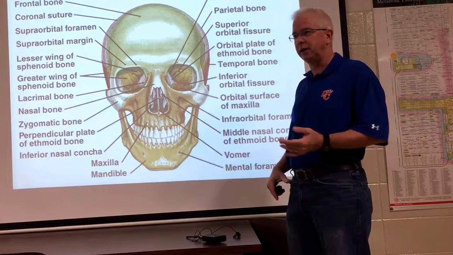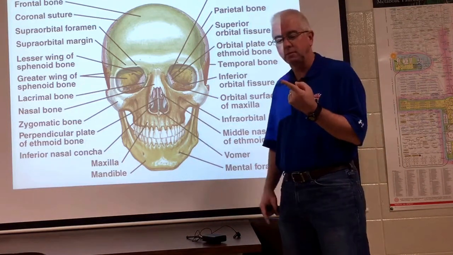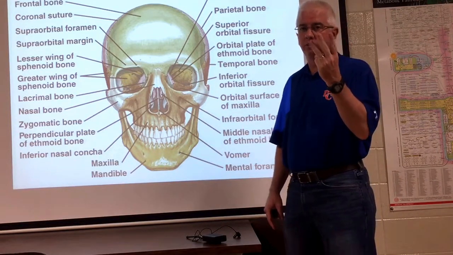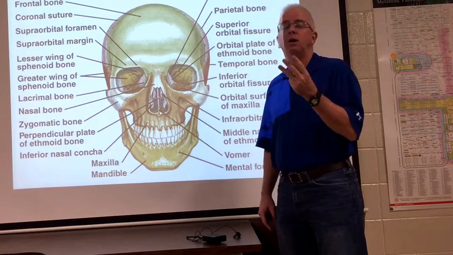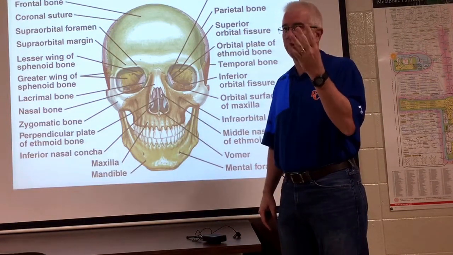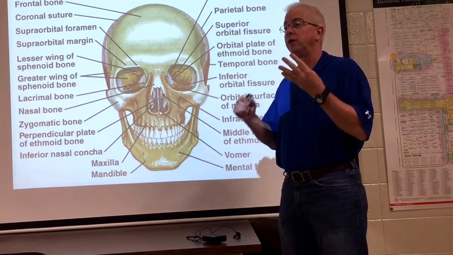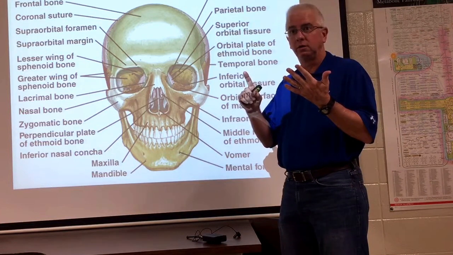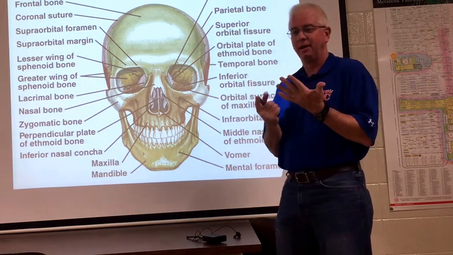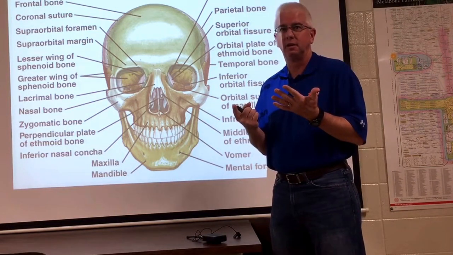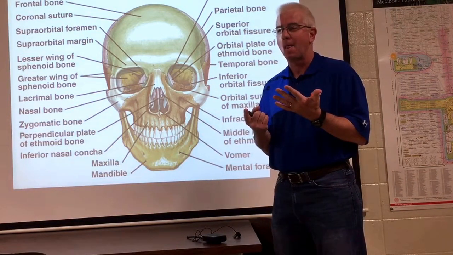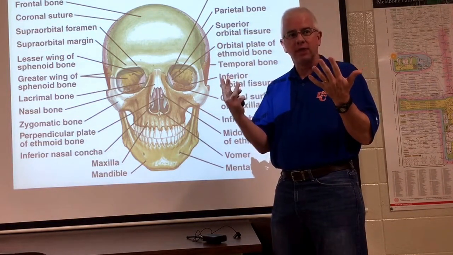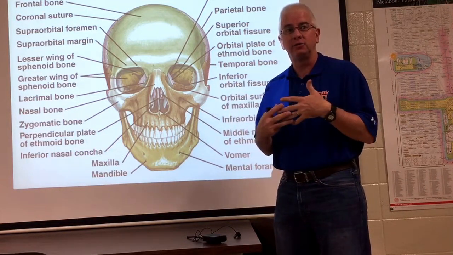Okay, so let's name them together, yeah? I'll give you frontal. That's 1. Parietal, and there are 2 of those. We're up to 3. Occipital, and there's only 1 of those. The temporal, and there are 2 of those, 1 on either side. Yeah? So that's 6. The sphenoid, yeah. And how many of those are there? And now we have the 8 bones of the cranial vault. So you know them already and how they're sutured to the skull.